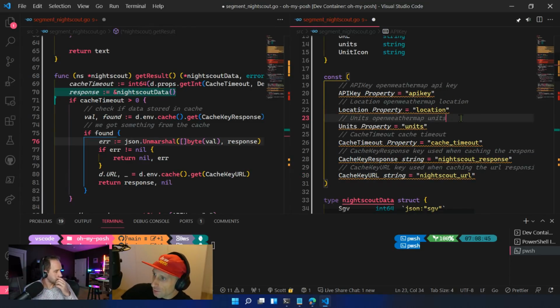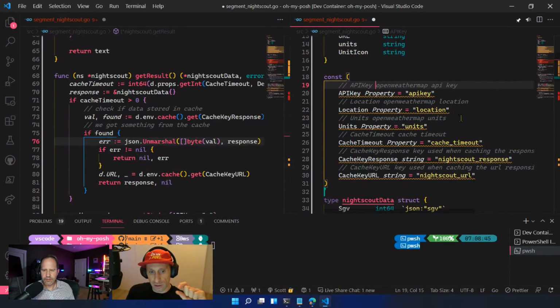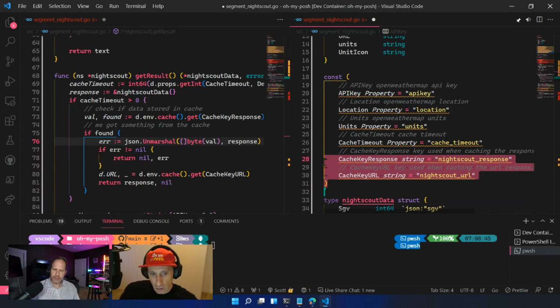Actually, what we could do before you... now that I see this, I realized we might have made a mistake in reviewing this little addition, because cache key URL, you have to see this as it's a property or a part of your segment configuration. Right. So the key could be the same for both the weather segment. Scoped. It's scoped. Yeah. Okay. So really, this is really just unnecessary. Yeah. Well, in this case, no, and then we just rename it because it doesn't really matter, but we can keep it the same.